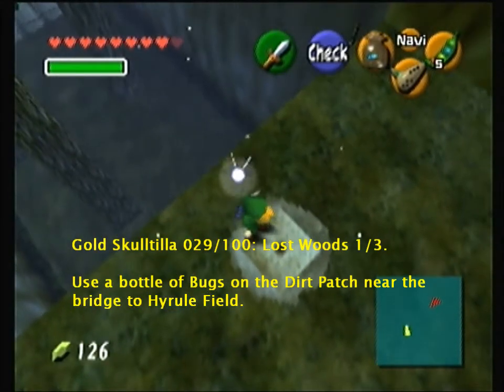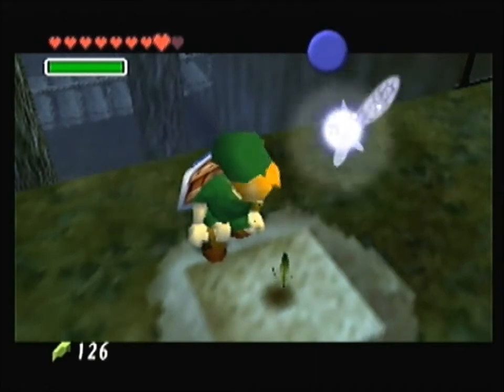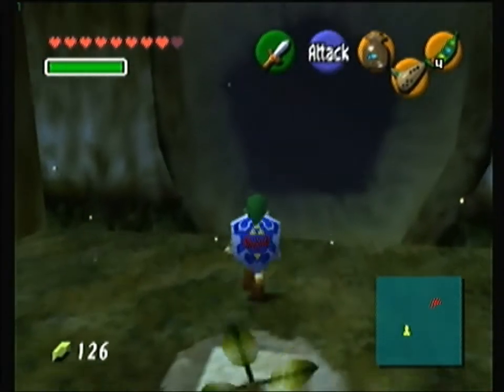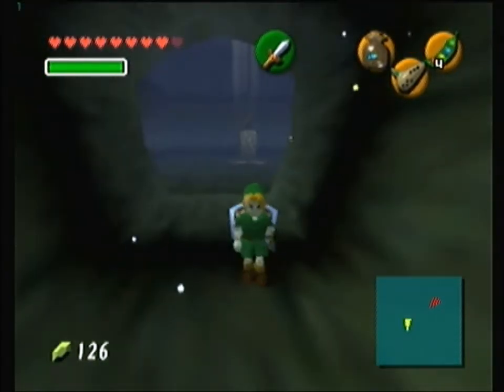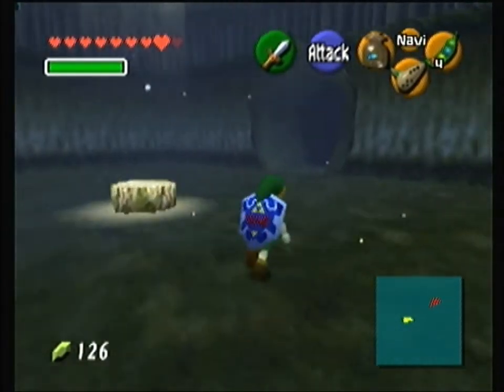Now, the reason why I've been waiting for a while to get these Gold Skulltulas is because I like to get the Gold Skulltulas and then plant the beans so I know that I have it. If I can't get all the Gold Skulltulas in the area, that's like my mark, so it's like, hey, I've got this Gold Skulltula, so now I can place the bean. It's just how I work.